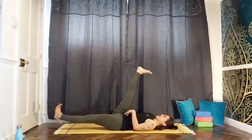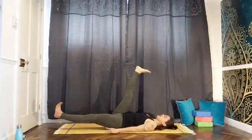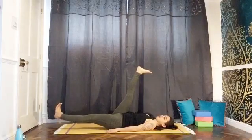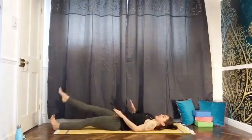You might even feel some strong work going on in your core now, your lower belly, but try and keep the shoulders relaxed, keep the jaw relaxed, and we'll hold it for 5, 4, 3, 2, and 1. All right, relaxed. Right leg down, then very slowly bring the left leg down.